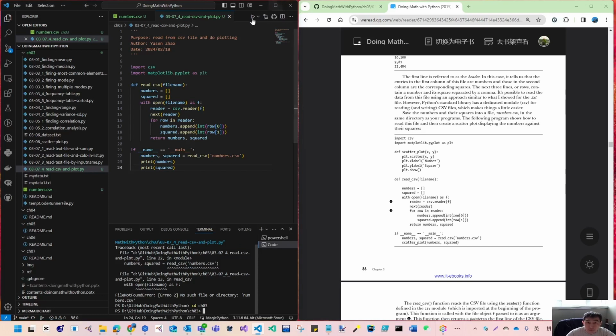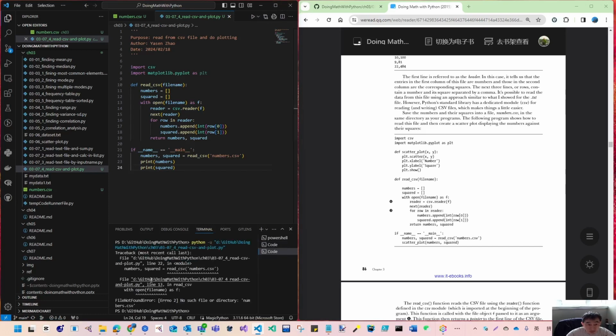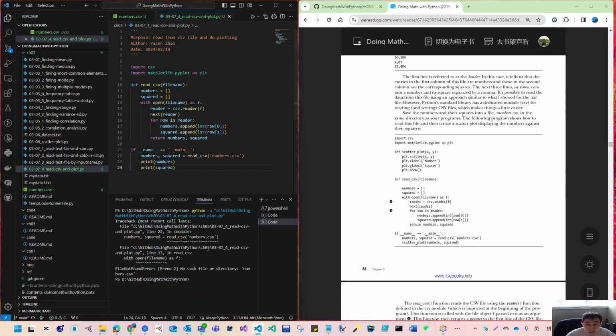So now back to CH3. You can see here, no such file. Always come to the file location first. So let me cd ch03. I want to keep that, and I should not close this code terminal.